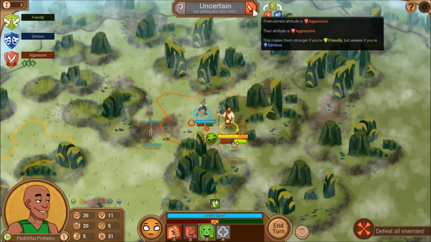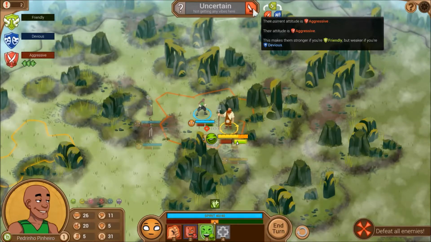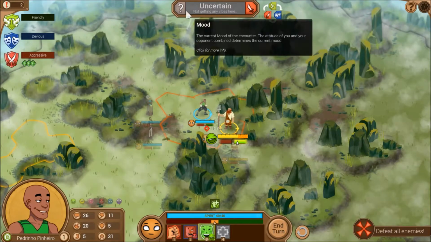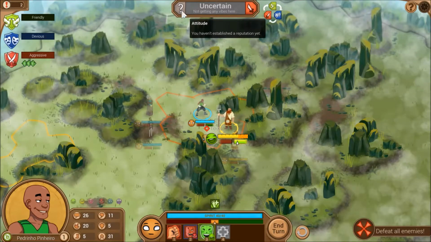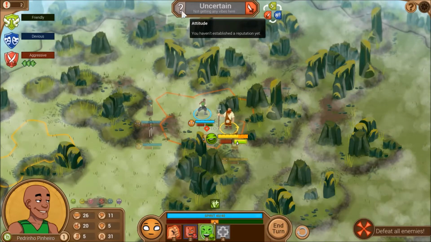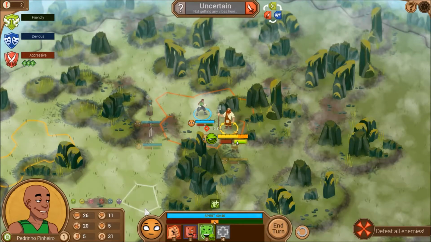And up here, you can see the attitude of the current encounter. Right now, their attitude is aggressive. They're going to hit us with spears or swords, or in this case, pitchforks. We haven't set a move yet. The game doesn't know how we're going to handle this combat. We'll see our mood pop up here as soon as we decide to attack in some form.